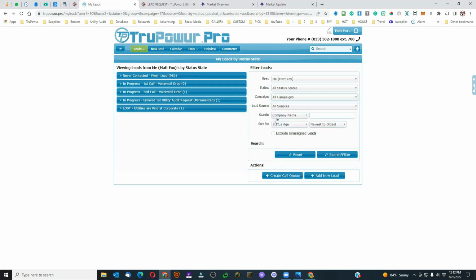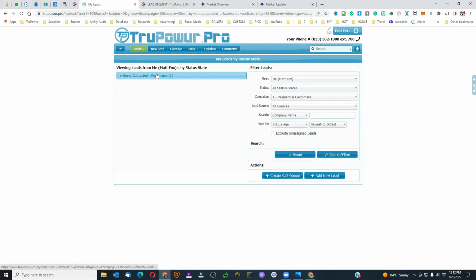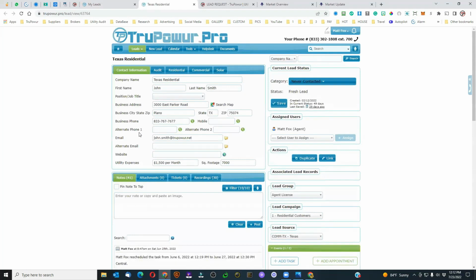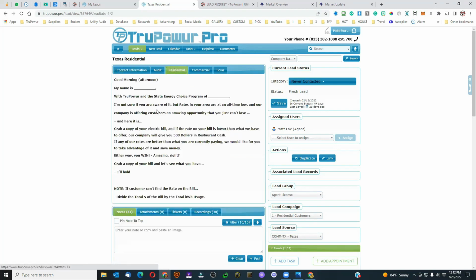So just a little heads up on how to narrow that down. So when I am dealing with residential customers, let's see, I think there was one in here. So Texas residential.